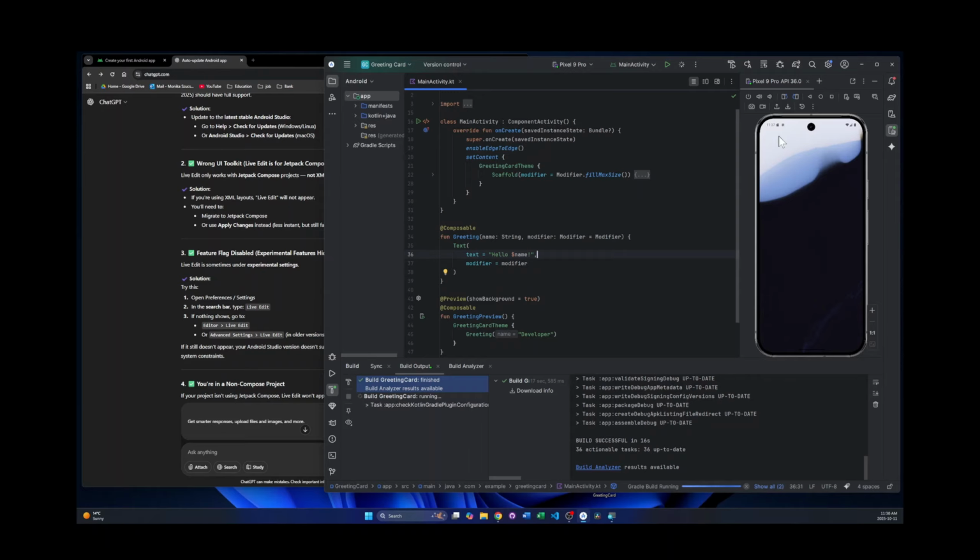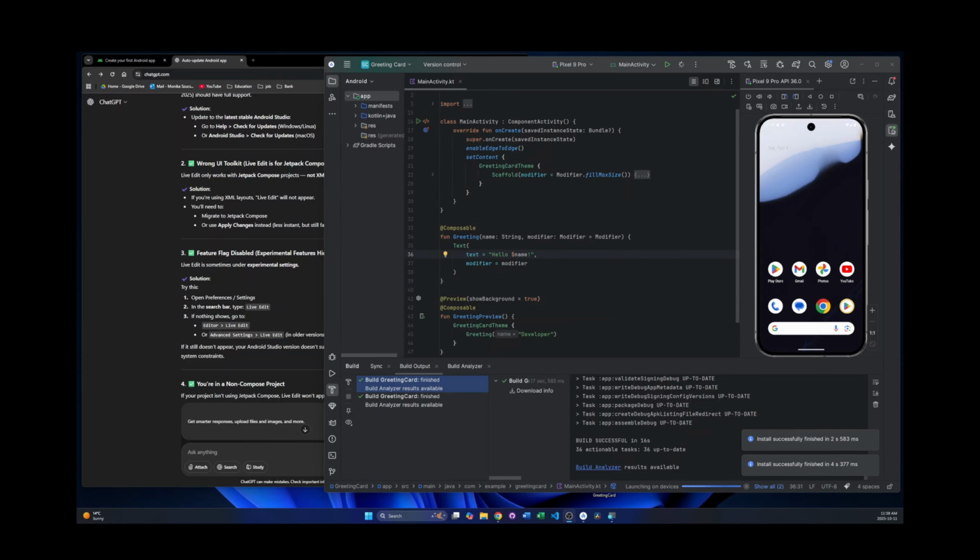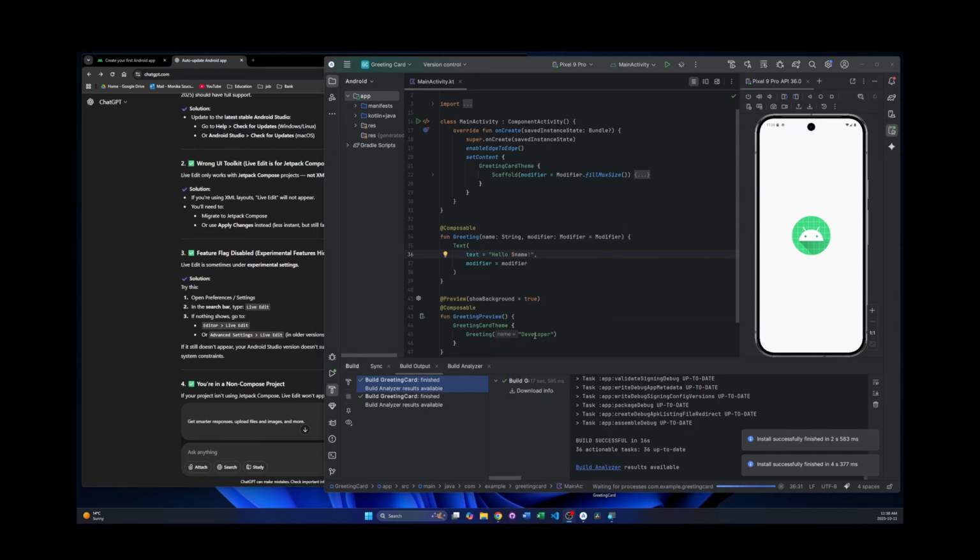I'm trying to figure out what's going on, because I'm sure other people will run into this issue as well. So I'm just trying to rerun the app here because it's having a hard time updating this change to the value of the text on the screen no matter what, even if I set up the auto run.